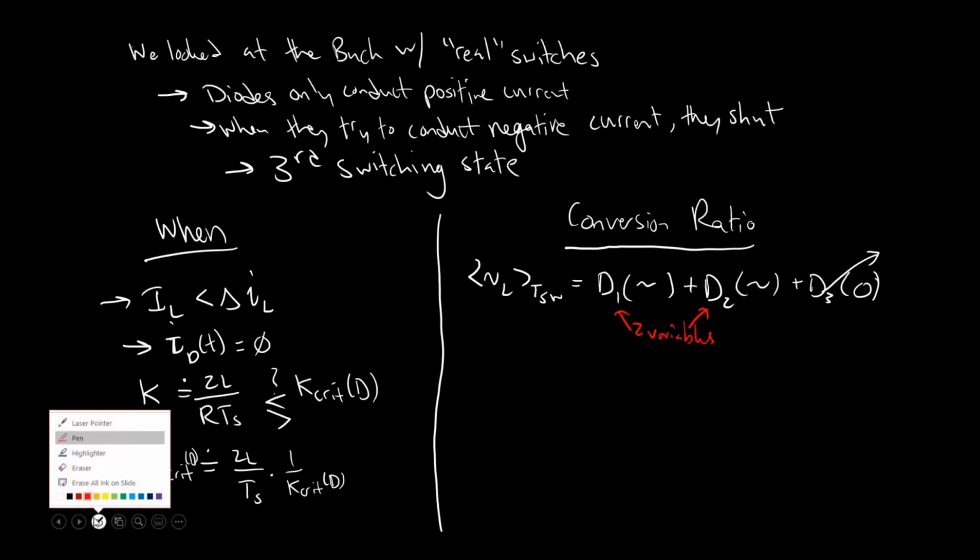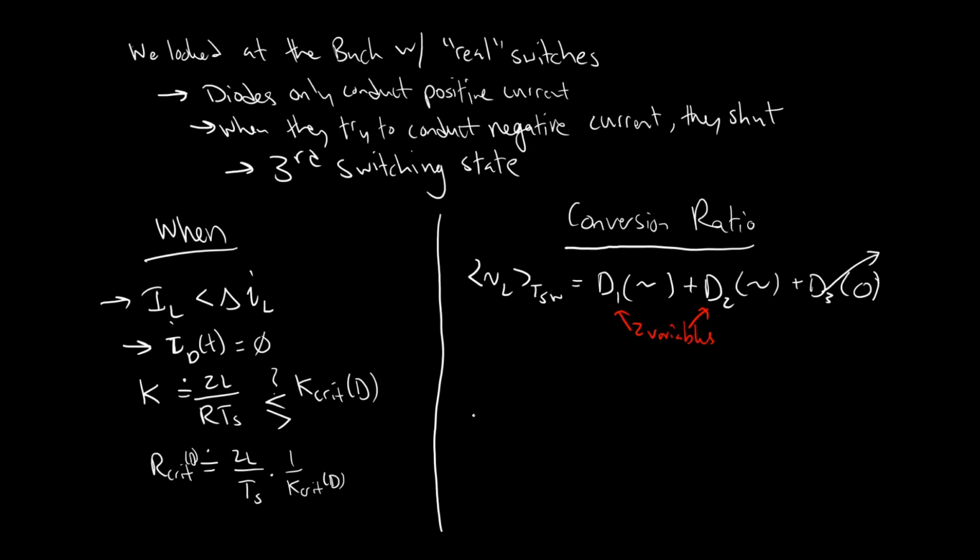And the other equation we got was for the buck specifically, or maybe more generally, direct energy transfer converters, which are converters where an inductor is connected directly to the output. We looked at the average inductor current, and we equated it to the average output current. And this gave us another expression for D1, D2, right? And by combining these, we were able to find the conversion ratio, and it ended up being quadratic in general.